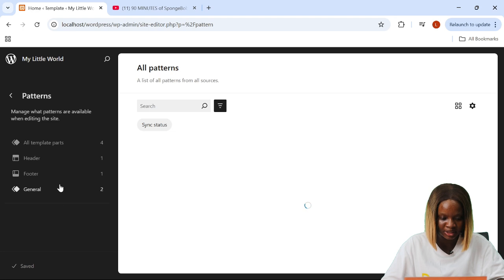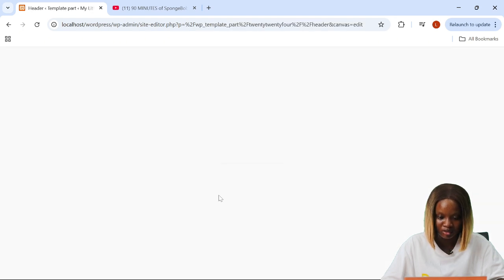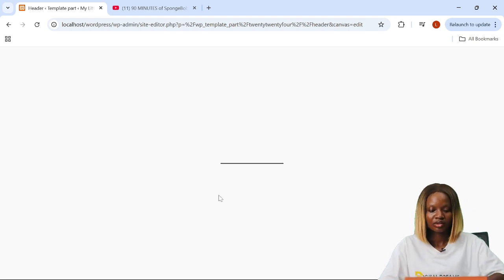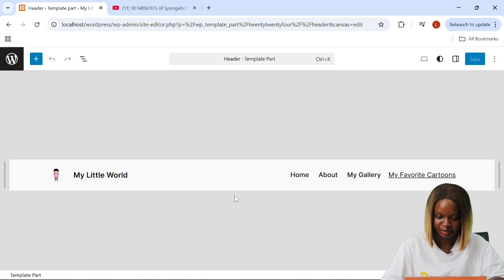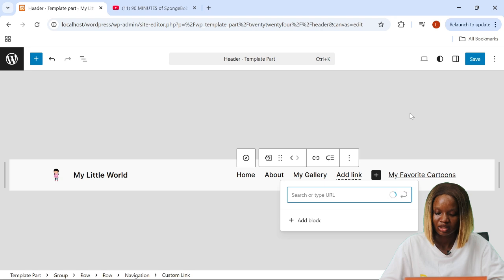Then we click on patterns, click on header. So now we've clicked this, wait for it to load so that we'll be able to add a new page. So you could just come over here and click this.